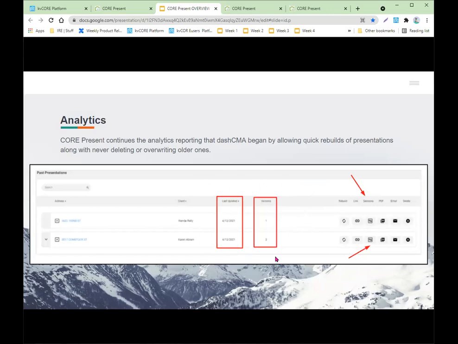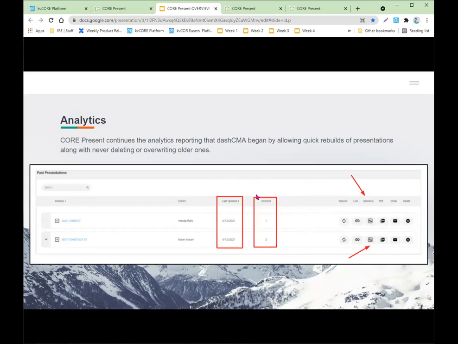And this is what I think is probably one of the key features in Core Present, that as an agent, it allows me to really dive deep into what's most important to my seller. What are they thinking of when they're coming up with a pricing strategy? And because I have a little bit of an inside advantage to know what information is most important to them, I can better service my clients.